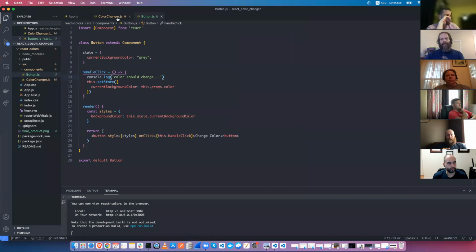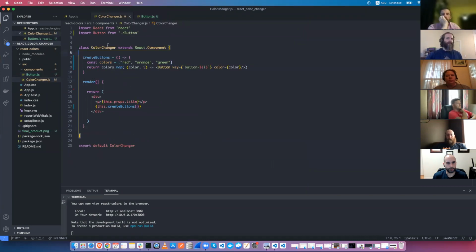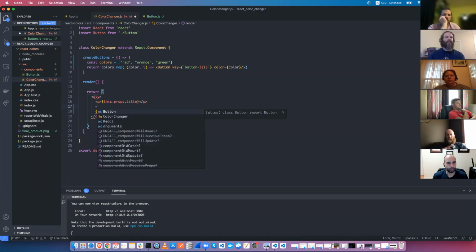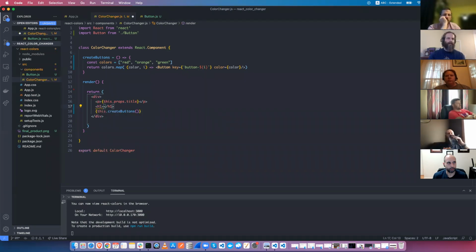All right, so let's add another component inside color changer. So we have the title here, and I want to do something like page 1. That won't be the prettiest, but I want to do something like the current color is whatever the current color is.